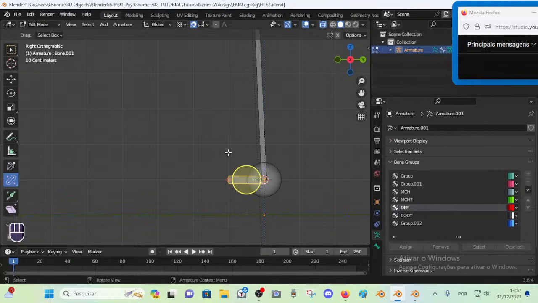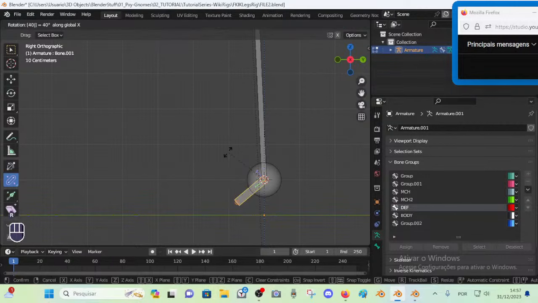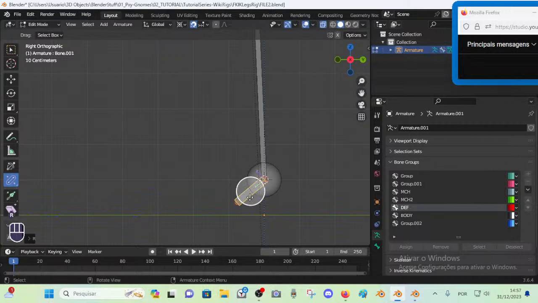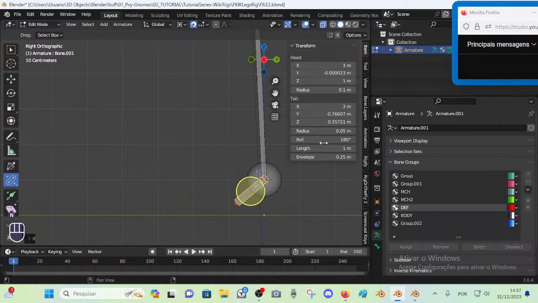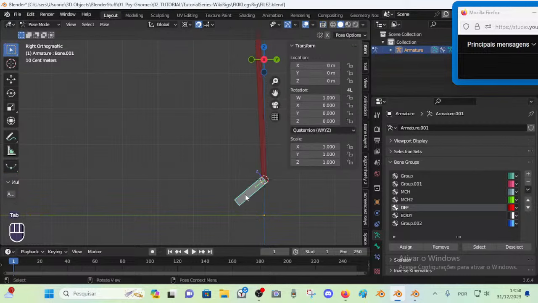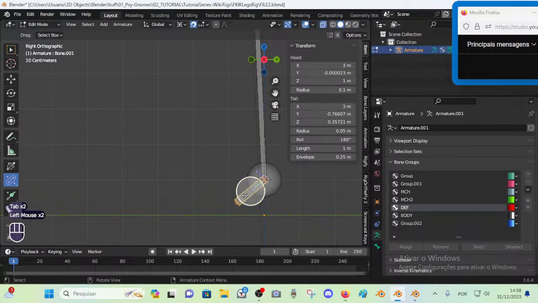It could be arbitrary, but let's use 40 degrees. I can note that, or name it def foot 40 degrees, whatever, left.